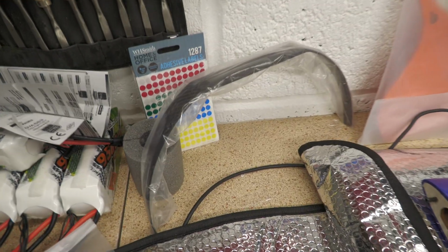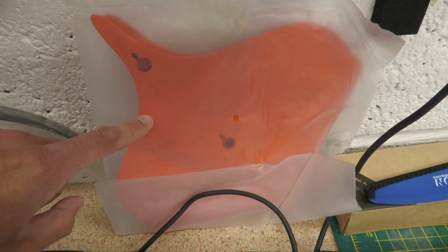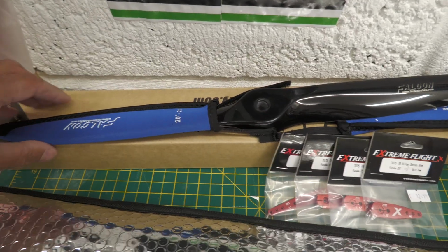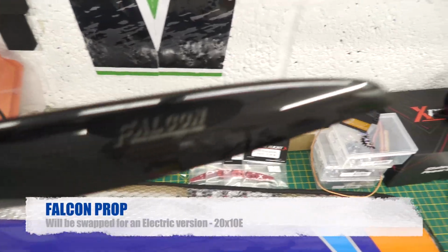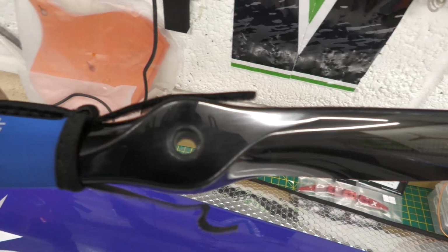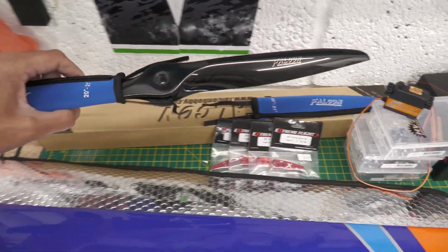Okay, carbon fibre undercarriage still there. SFGs, as I said before, slotted. I'll show you those when they go on. We'll be using a Falcon carbon fibre prop on this, and this is a 2010 propeller. Super nice if you haven't seen these before. I use these on pretty much all my models, well, most of them. Nice balance, ready to go.